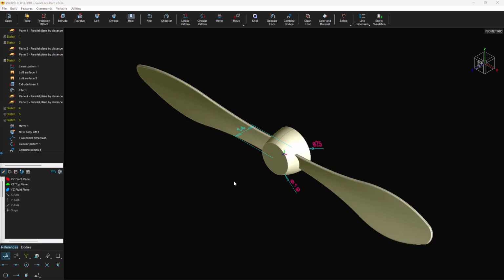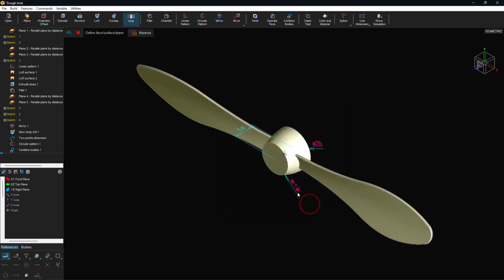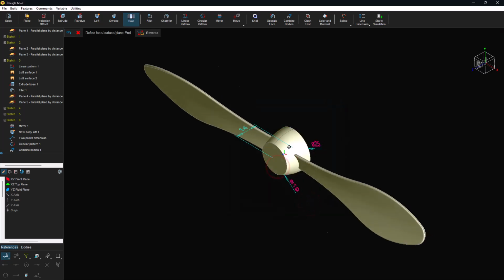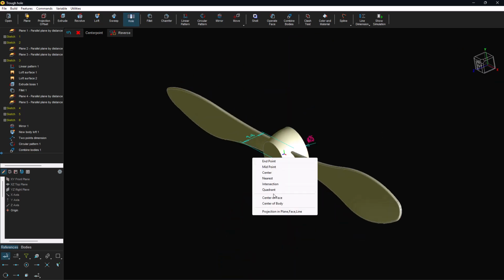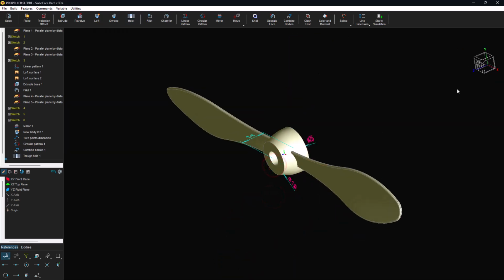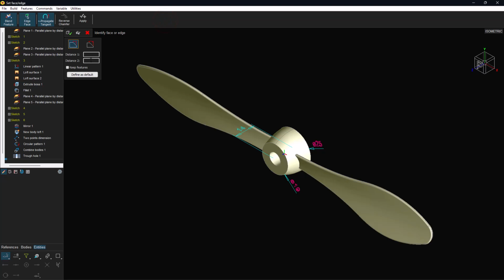Create a through-hole function with a diameter of 8. Chamfer the edges with 0.5 by 45 degrees.